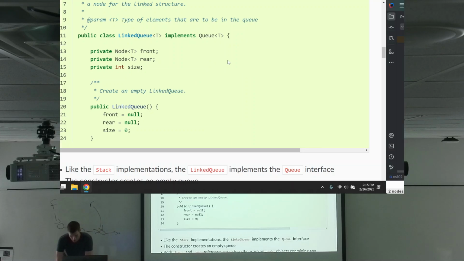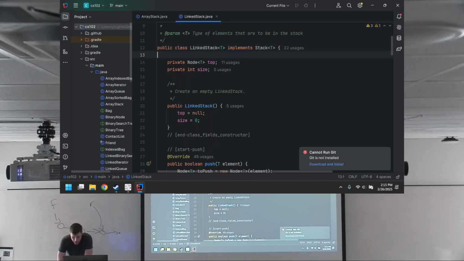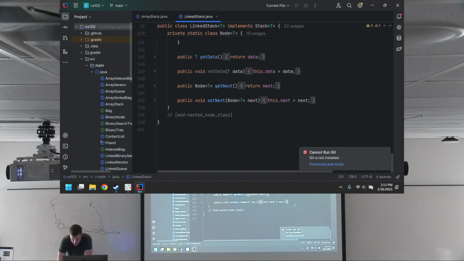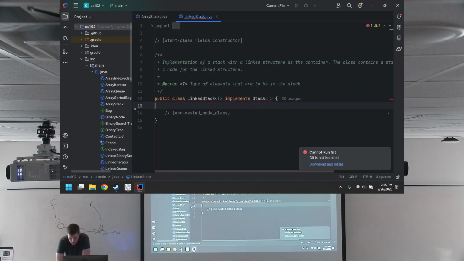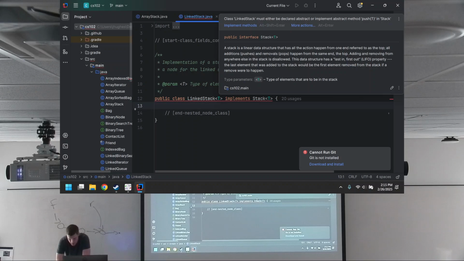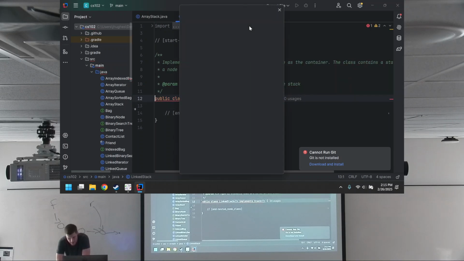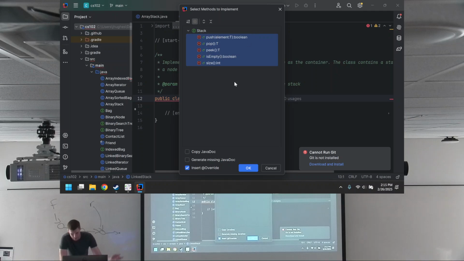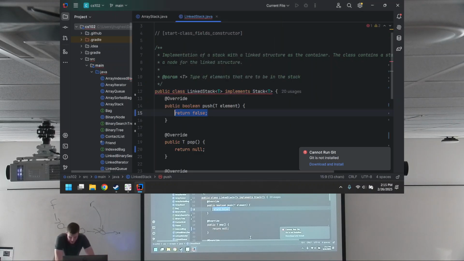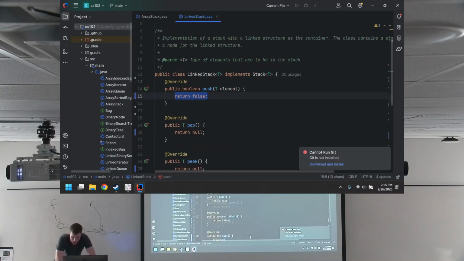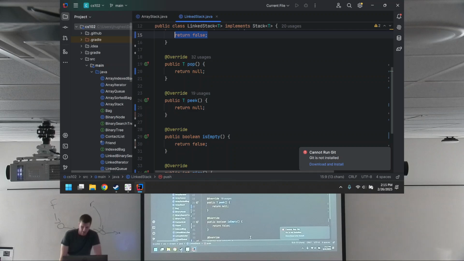Now to the question though, so here's a linked stack. If I go here and delete everything here, now it's going to say you didn't implement any of these things. So I can say, okay, implement methods, and it implements these for me. Now, IntelliJ is not that nice, because it doesn't actually do anything. It just makes it exist so that it'll compile, but obviously that pop isn't doing a pop. It's just there, so it makes Java shut up.